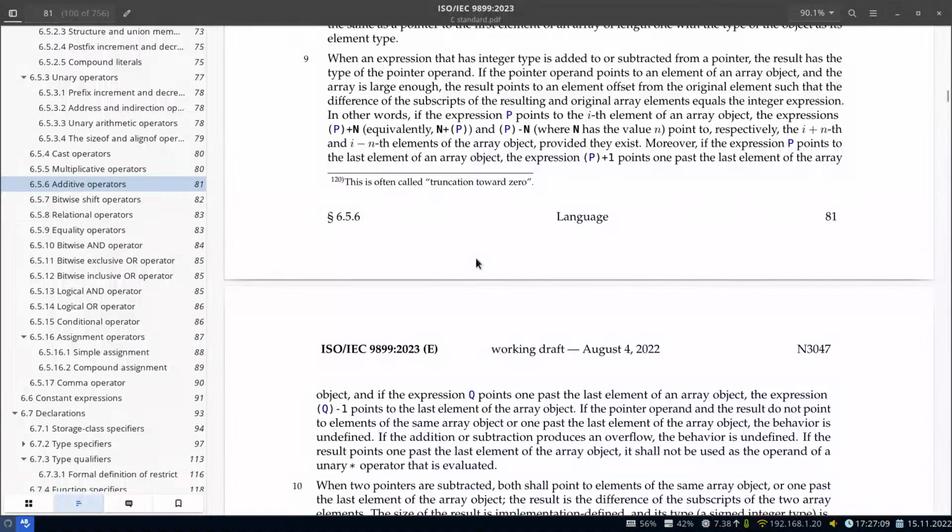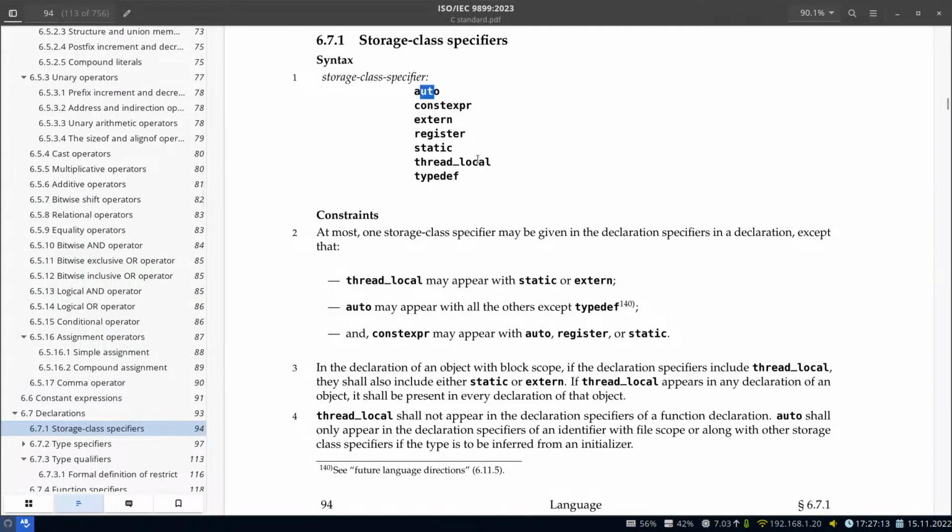So there are two things. It's about parsing those specifiers, except for thread local and typedef. The first are the ones that specify the storage class. For example, register specifies that something has the storage class of being in a register. Or auto has the old C meaning, where it means that something is local, like a local variable, which is the default.